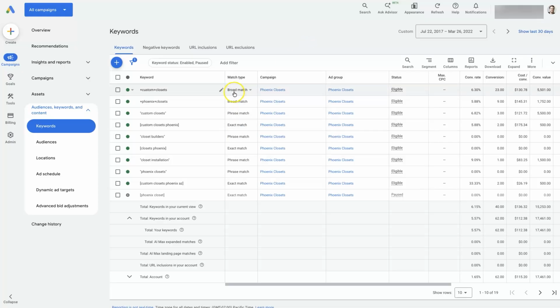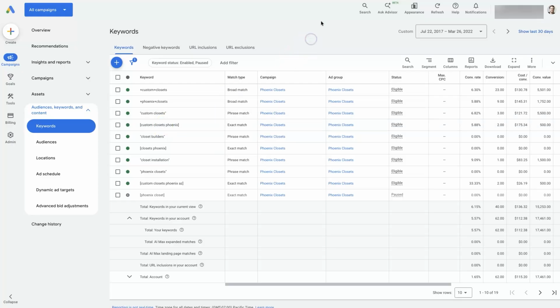But the reality is that keywords do a lot more than that. Depending on the match type, so there's 3 different match types: broad match, phrase match, and exact match, it's going to determine how closely the intent aligns with the actual keyword that you provided here in terms of the actual phrases people will search for and fire off your ads.